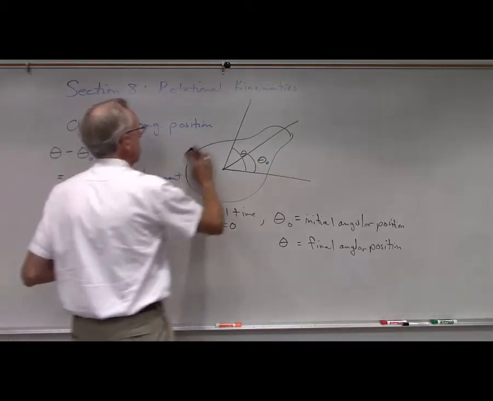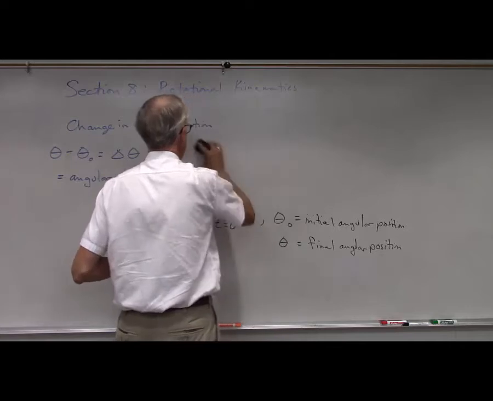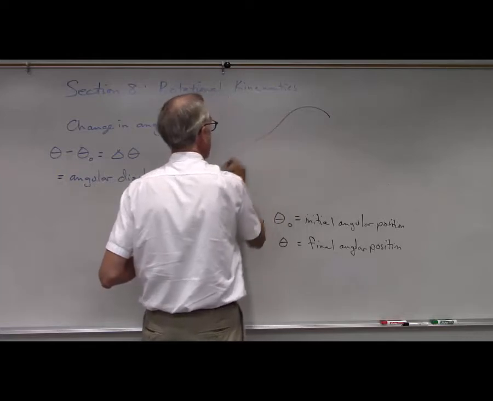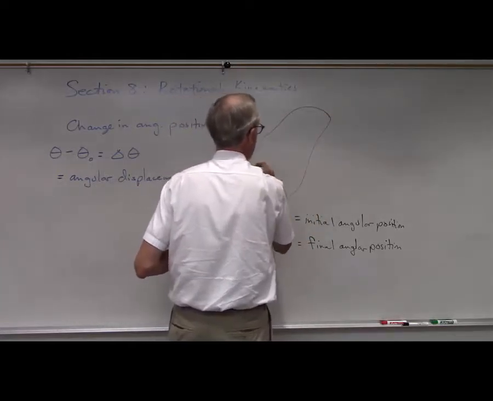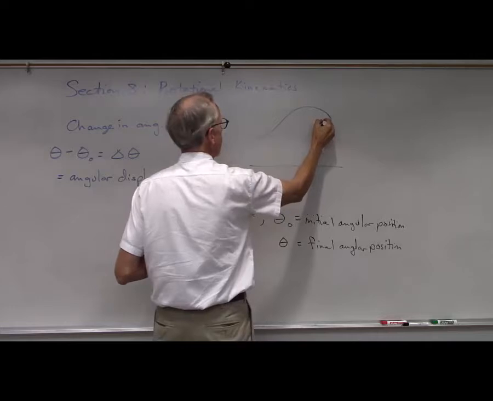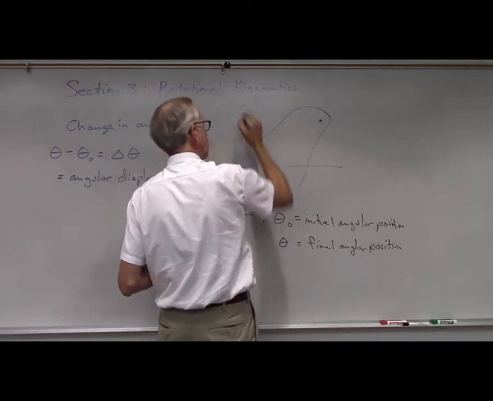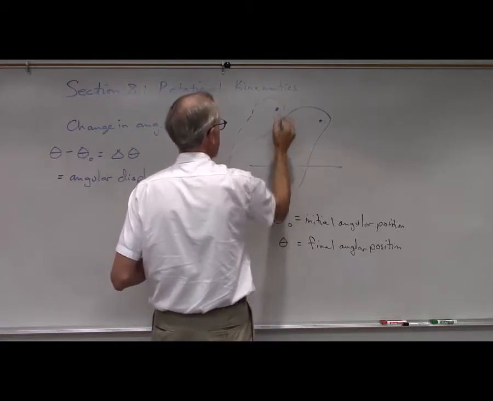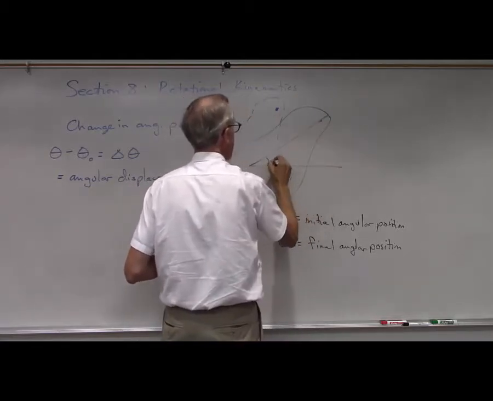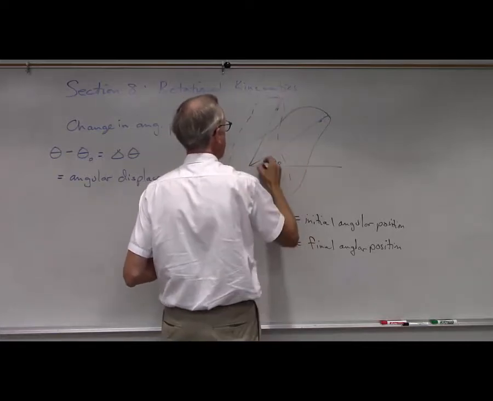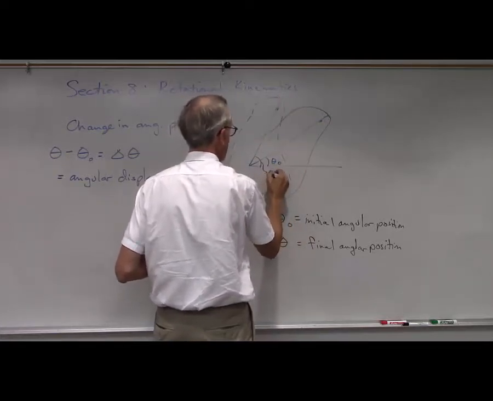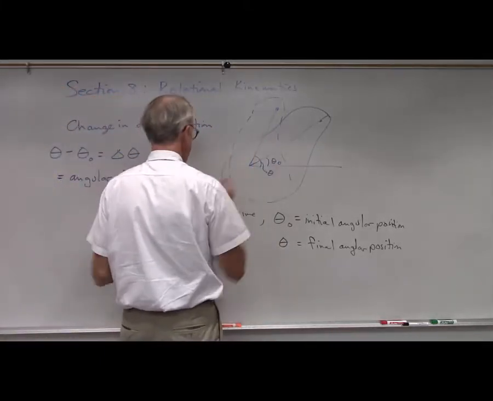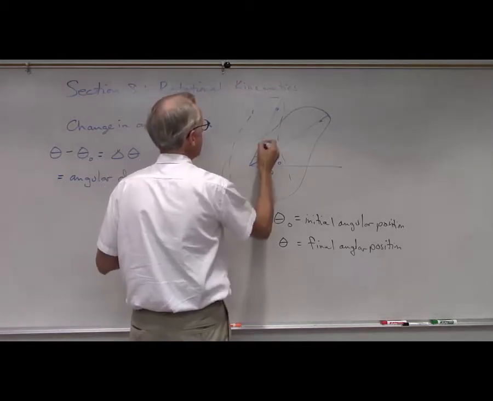Now this is particularly useful. Let's go back and draw this over again. So here's our object, and here's our x-axis, here's our reference point, and let's imagine that this thing rotates and is now, say, maybe over here. Our reference point is up here, and here's our initial angle, theta naught. Here is our final angle, theta. And theta minus theta naught then is this angle between these two. So here is delta theta.